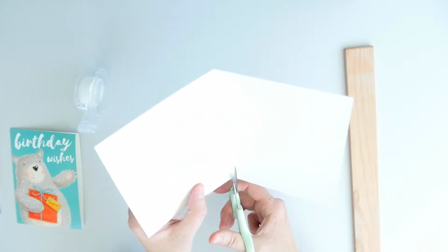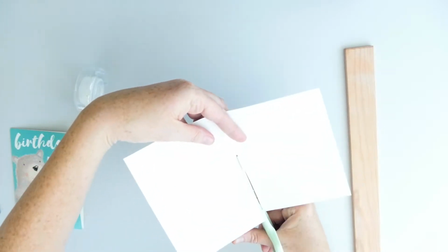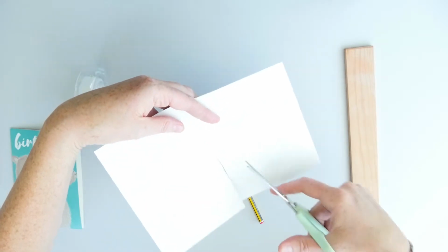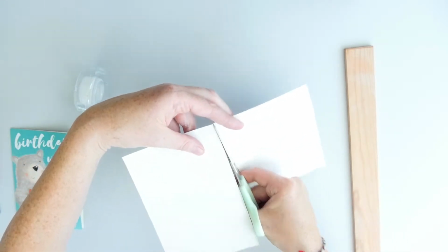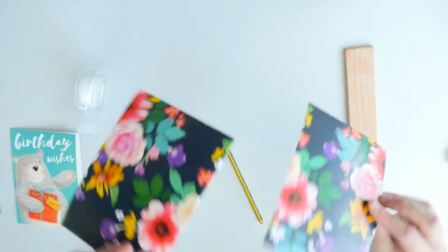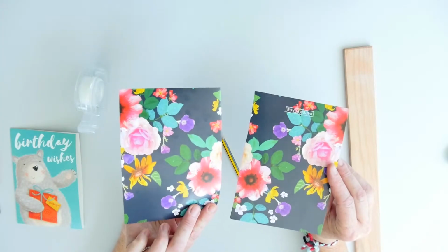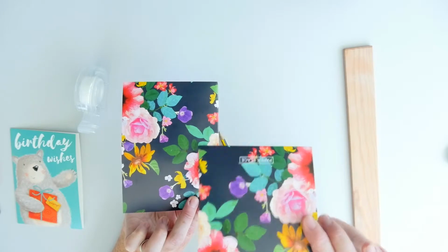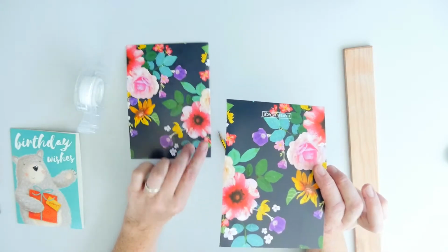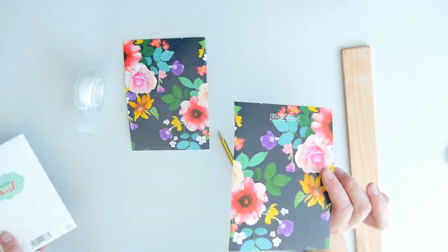So just cut the card in half. There's usually a seam down the middle, so you can follow that. If you're quite a precise person, you can line it up, but generally you want to end up with two halves. Now in this case, both halves are the same because it's got a picture, but we're going to use this as the bottom of our box. Sometimes we'd use the back of the card that has less pictures, that's going to be the bottom of your box.